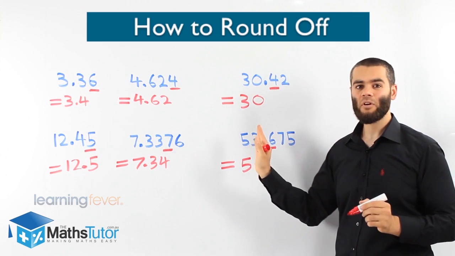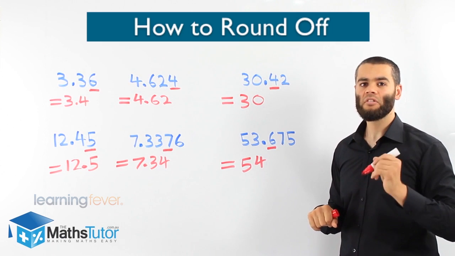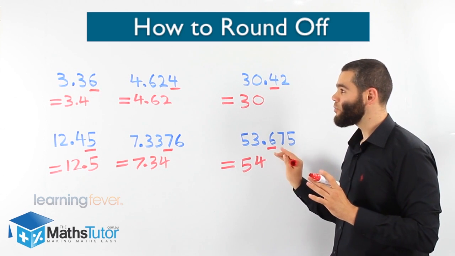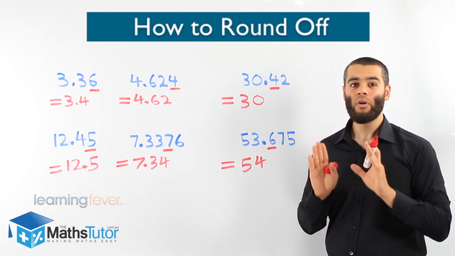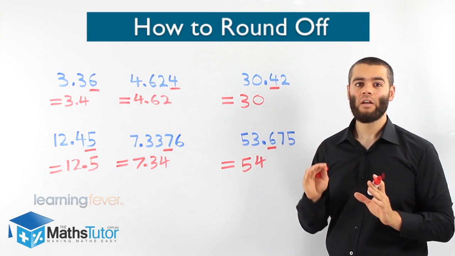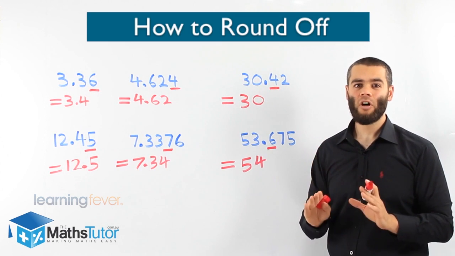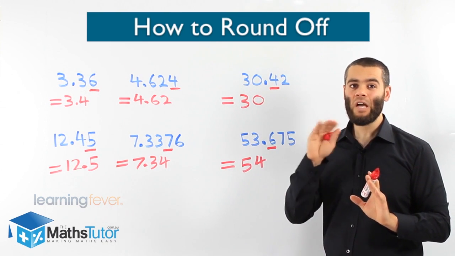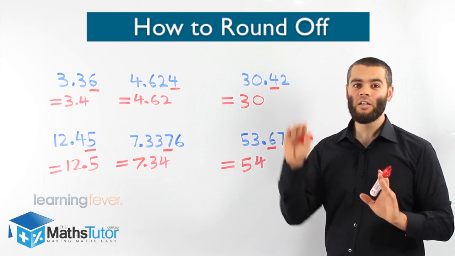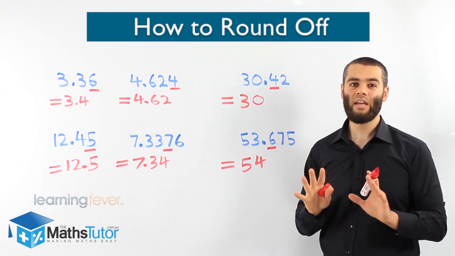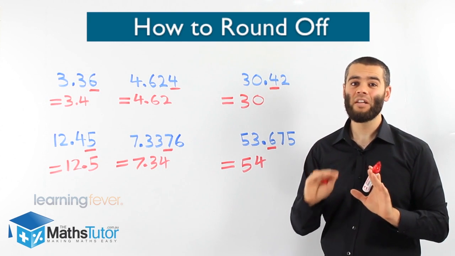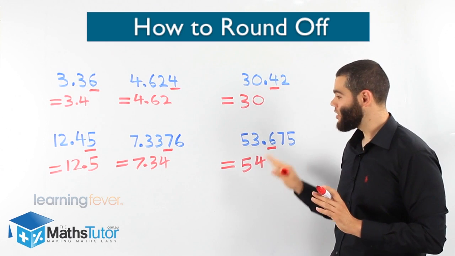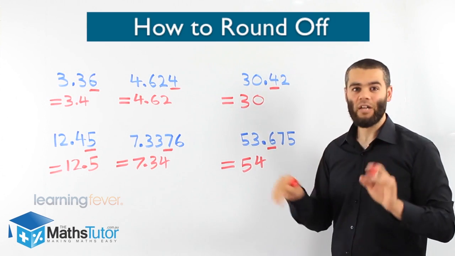As you can see, it always follows the same concept — we look to the number on the right: can it push us up, or do we round down? Please practice this — it's very important. And one last thing: whenever you are working with decimals and have a long calculation, don't round off until the end. If you round off in the middle of your working out, it's going to affect the final answer and you'll get it wrong. Always round off right at the end, not in the middle of your working out. Follow the rules and you won't ever make a mistake.